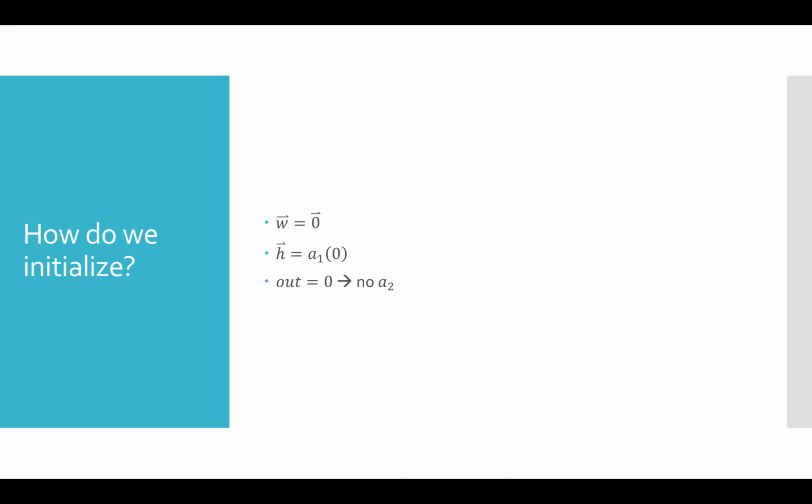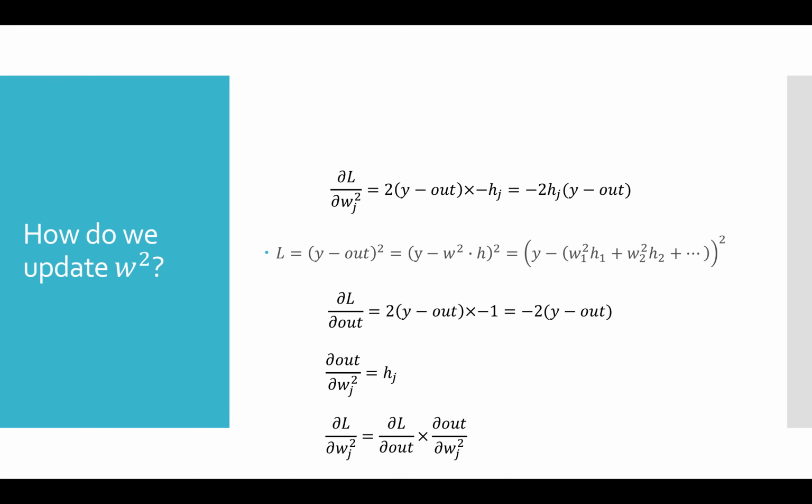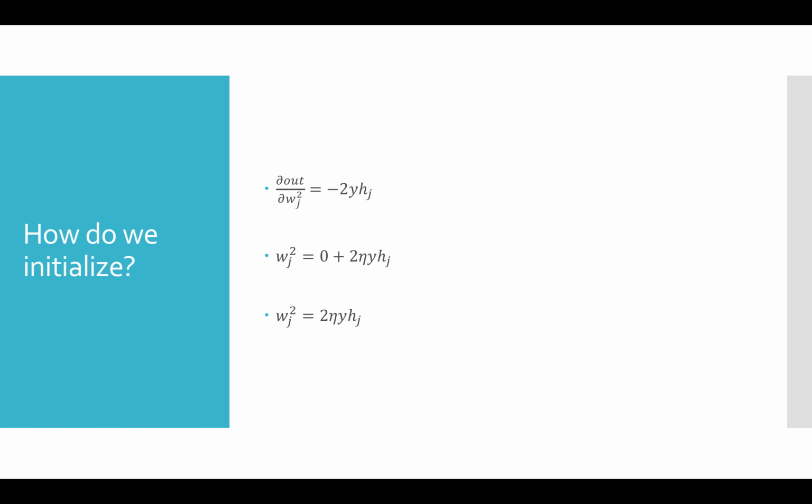So what happens with our derivatives? The problem lies in the actual update. Here we have those derivative functions that I gave you before, and we're trying to calculate what's happening with W2. The problem becomes that the derivative with respect to every W2 is going to be the same because all of the hidden units have the same value. So this derivative of the output with respect to W2 is going to be the same for every single W2. So W2 is going to get updated the exact same way for every single one.